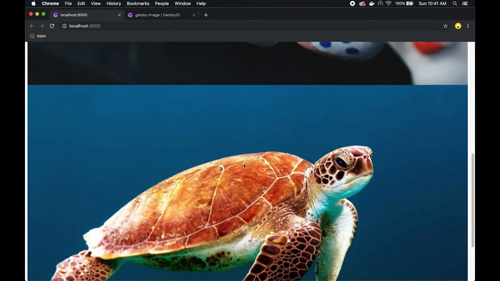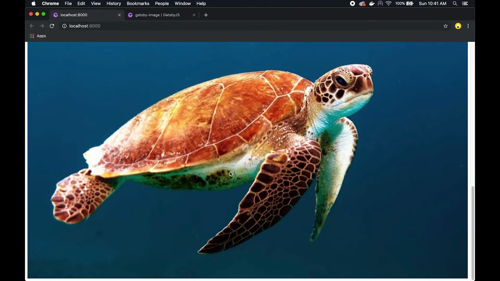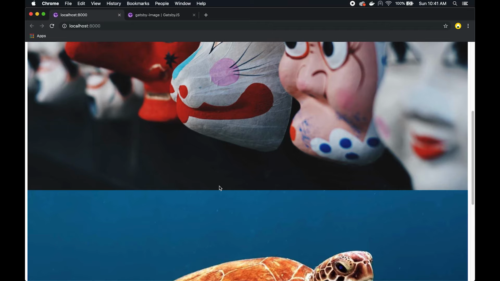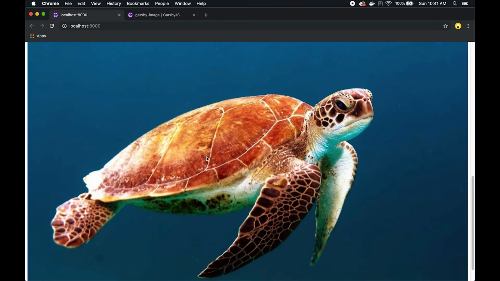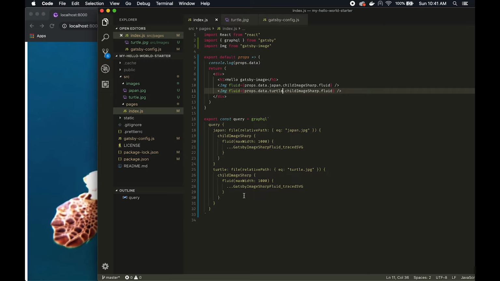So if you have a lot of images, it can be a little bit of a chore to get them all in there. I have a little shortcut up in my blog. I'll put that link in the description so you can see a shortcut way, so you don't have to copy paste every time. But yeah, this is how you use Gatsby image on a page level Gatsby component.